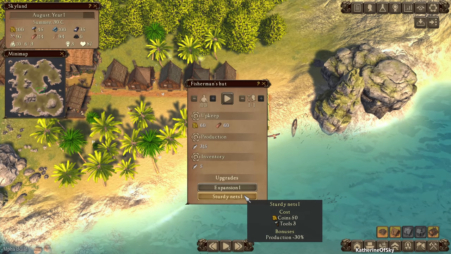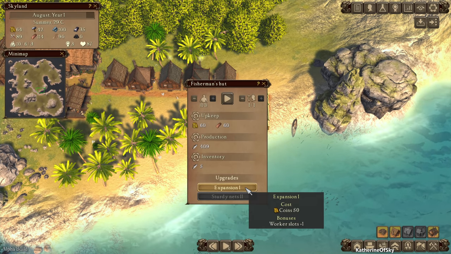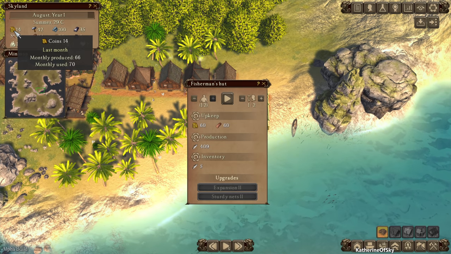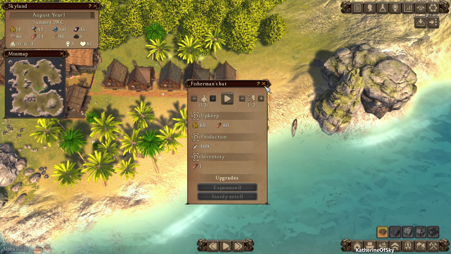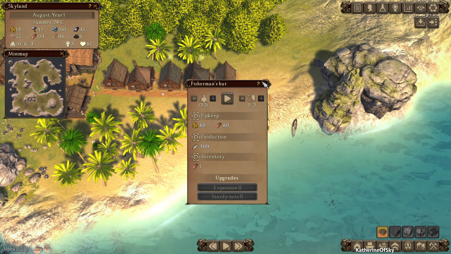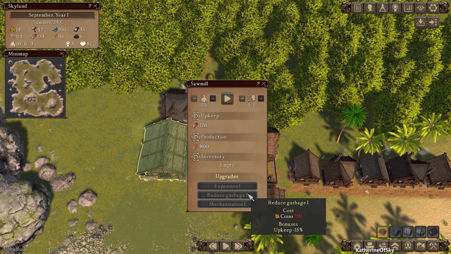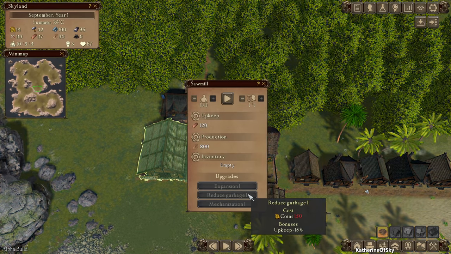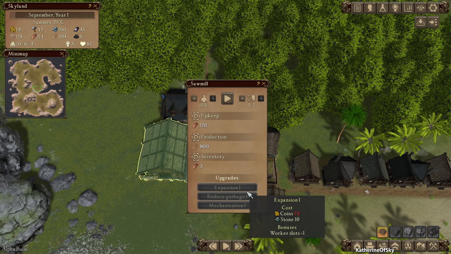All right. Let's get the sturdy nets here. And the expansion. Because I definitely want to get this upgraded and have a second person fishing. That will help us, I think. Now here, we could do the reduced garbage mechanization, but that's expensive. 150 coins. We don't need that yet, I think.